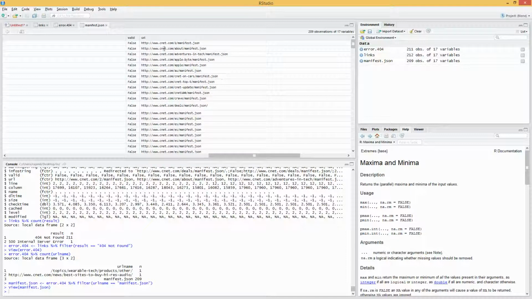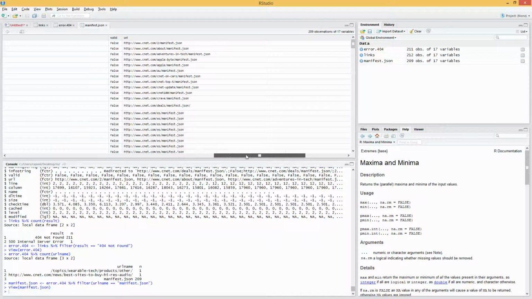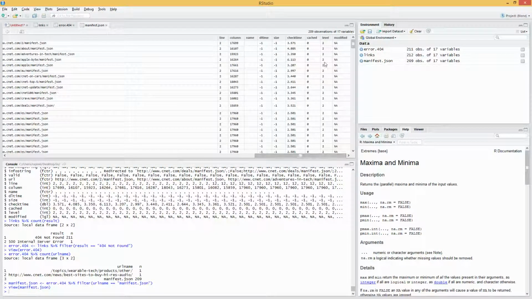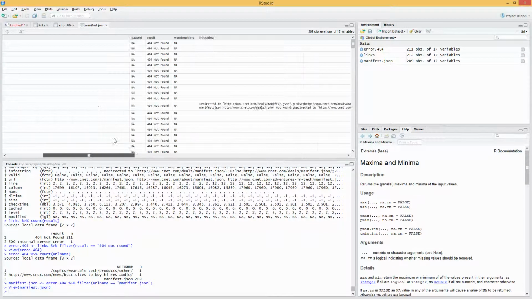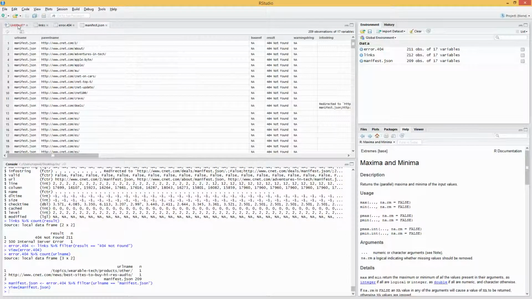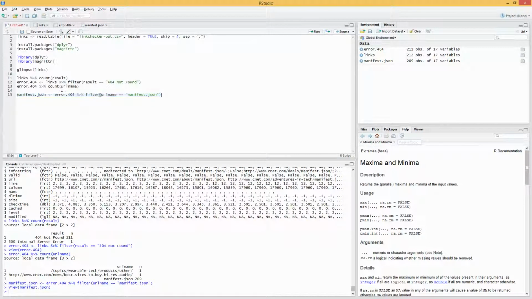This is cnet.com to manifest.json. Nothing too interesting in these columns, so I would take a look at the URL column. Let's see if it tends to occur on a specific URL, or if it's all different URLs.